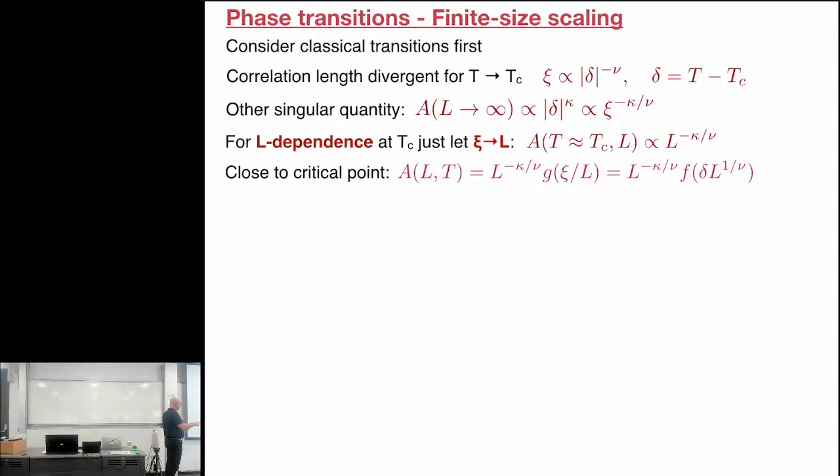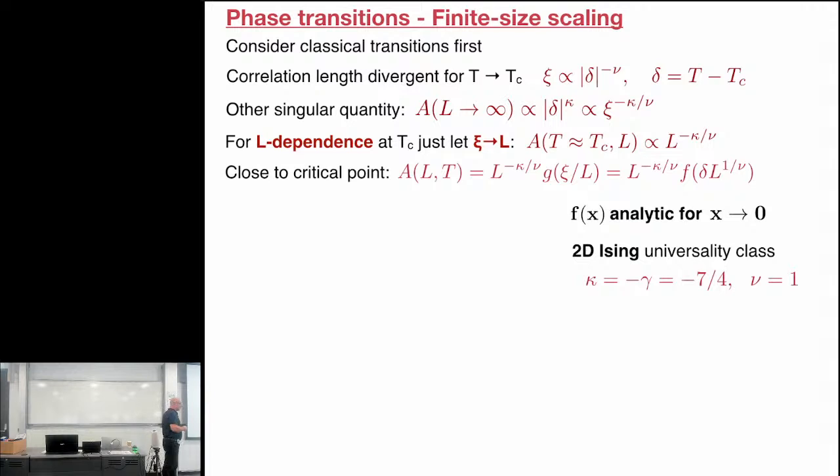And this, by the way, was first written down as a hypothesis a long time ago, and later on it has been shown in RG that this is the case. That it should actually be this overall L power times a function of the ratio of the two length scales of the problem, right? And then you can take the power of that and write it in this form. And when you write it in this form, this function is analytic for x going to 0. If you write it in the other form, it's not an analytic function, but in this form, it's supposed to be.